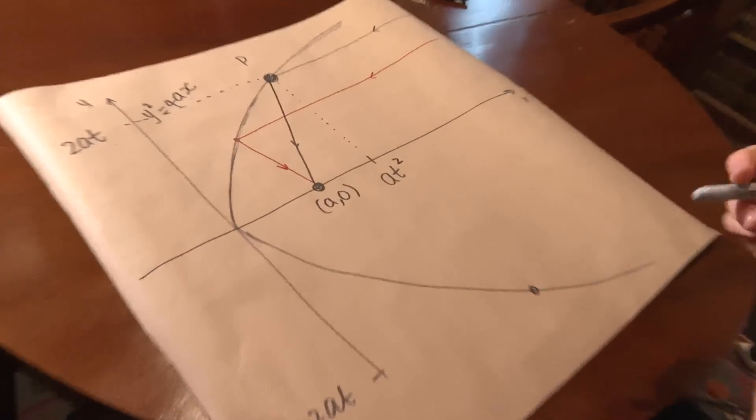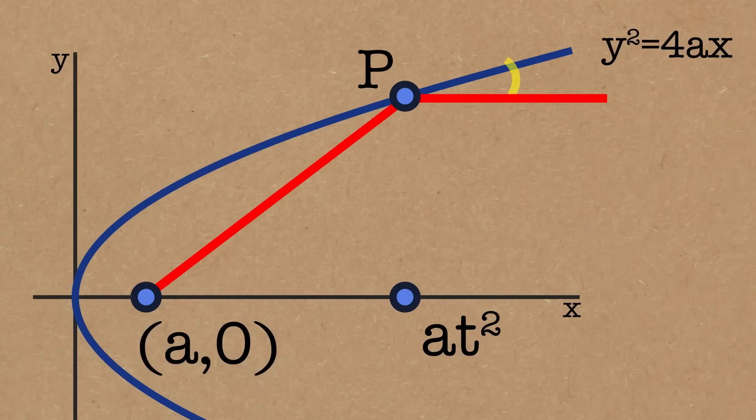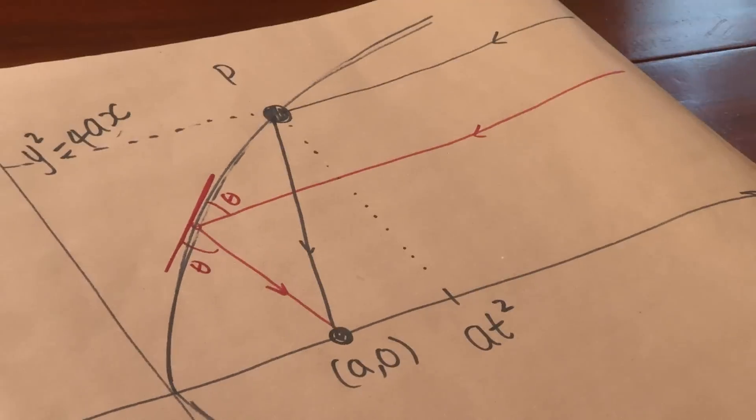So if we're going to show how this works mathematically we need to do some geometry because what we know from physics, and we do this all the time as mathematicians, we borrow from laws of physics. We know that the light coming in, the angle here, and this is an angle with the tangent to the parabola, right? So we draw the gradient of the parabola there, put its tangent in, we know the angle there is the angle there because it comes in and reflects at the same angle. It might not look like it on my diagram, this is a sketch.